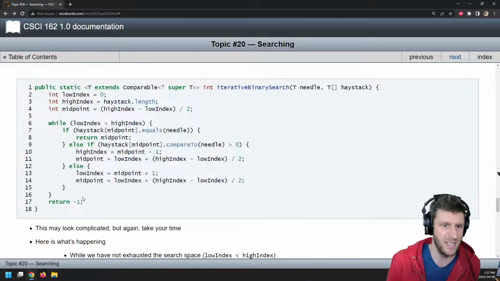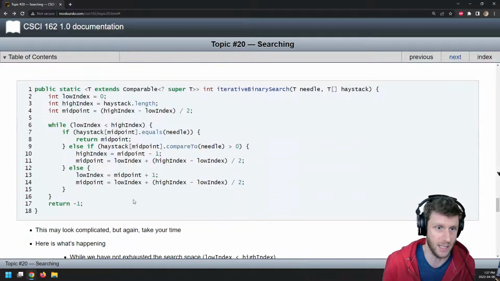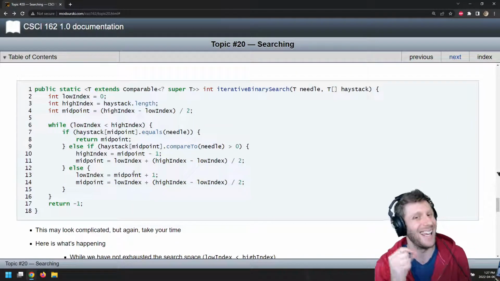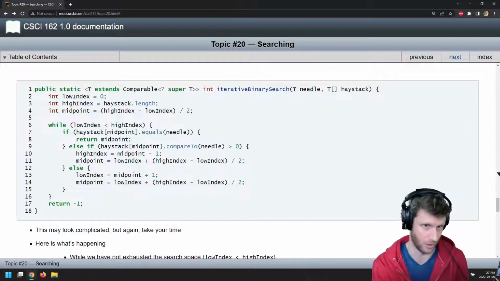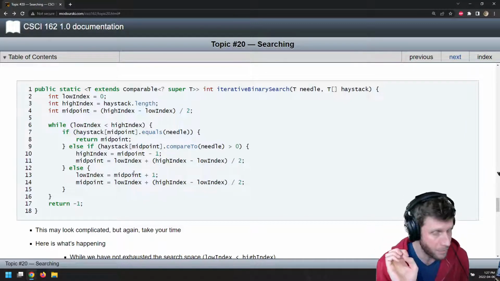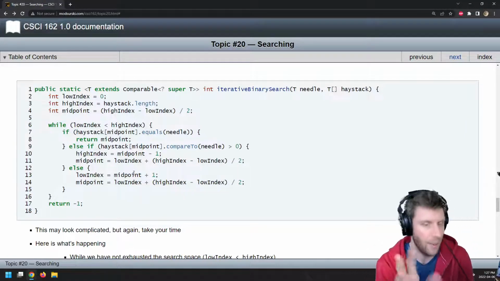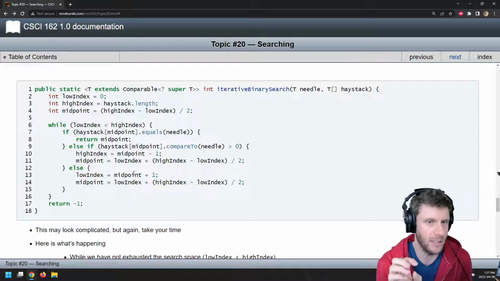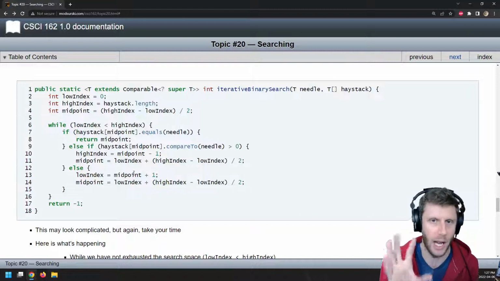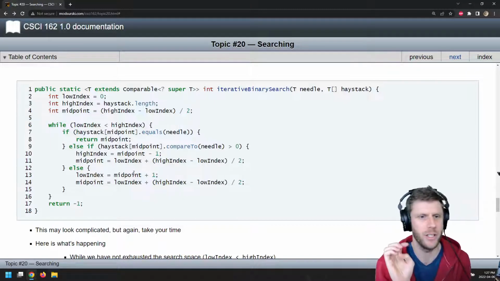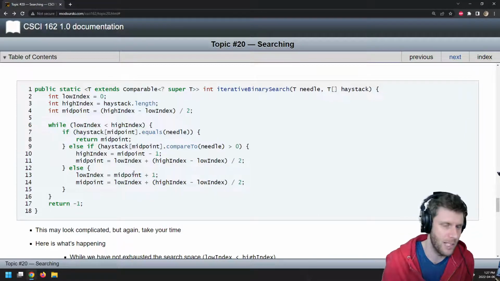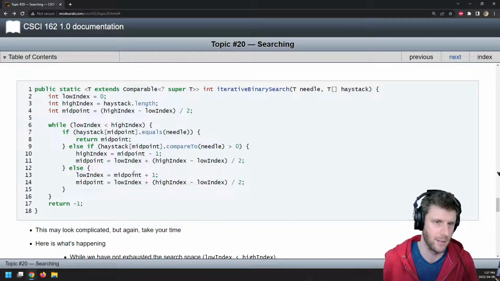Don't get me wrong, this is a beefy algorithm. If you look at this and you immediately think, what? I will say it's a simple algorithm. There's not a lot of complex or complicated stuff going on here, but it's definitely not trivial. There's definitely some head scratching. And I would urge you to look at this and play around with it with a sheet of paper and a pencil to make sure it makes sense, because binary search is a very important algorithm.